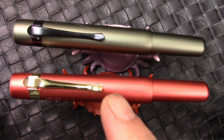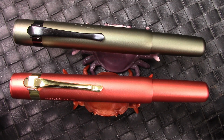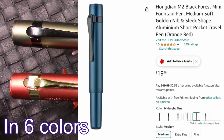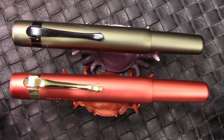So we're going to look at this in more detail. An interesting color. It's called red, but it's kind of in the orange family, and I like the gold clip. You know, to me, the matte green one here with a black clip has its own aesthetic qualities, which I enjoy. I enjoy both pens.